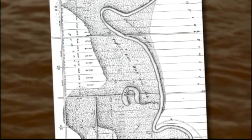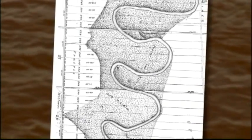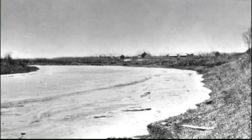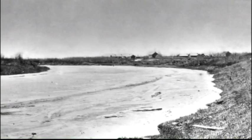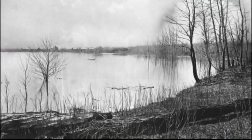If you are going to move freight, or for that matter, if you're going to move people, the cheapest, fastest way of doing it is by water. In 1858, these St. Paul merchants commissioned a fellow to make a survey of the Red River Valley and the river specifically to evaluate whether it was feasible to place steam navigation on the river. There were no railroads close to the Red River at that time, of course, and they just saw it as a means of conveying a lot more goods up to what is now Manitoba than could be accomplished via the ox cart. It was an opportunity that they felt they wanted to investigate.